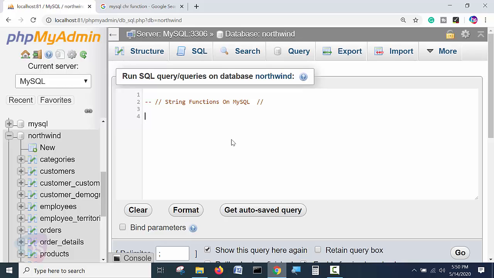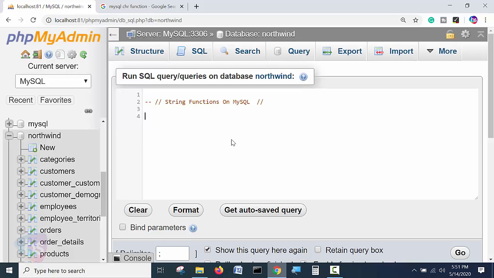Now I'm starting from the beginning: identifying which key we are hitting on the keyboard, like ASCII, and what the ASCII value of a letter is. And vice versa, if I give a character, what is its ASCII value? We'll check this with the built-in functions of the SQL language that MySQL supports.